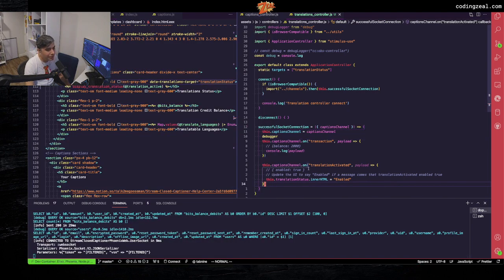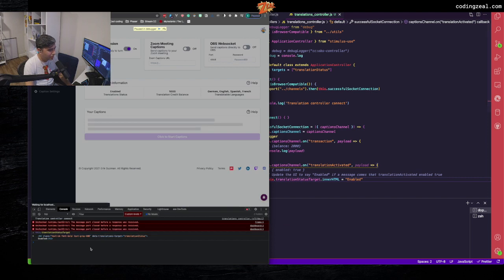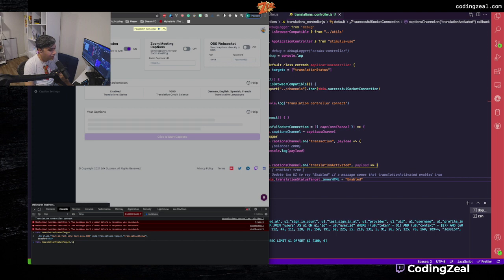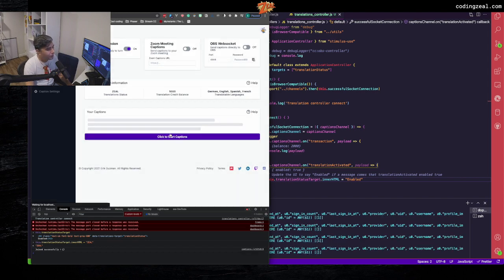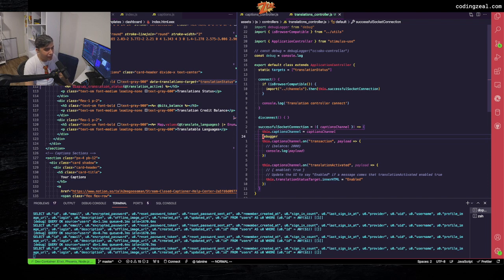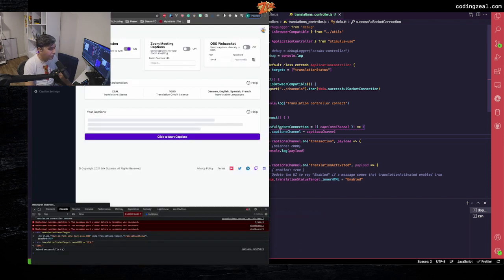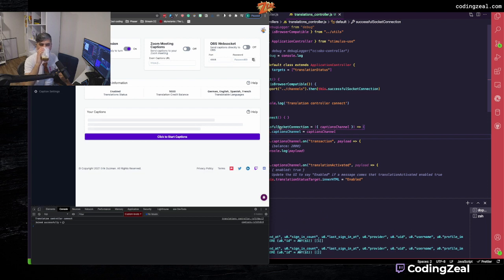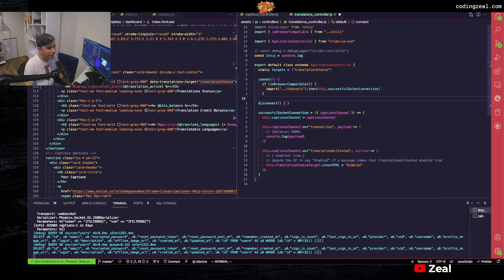And then, since this is just a regular old element, we can just do innerHTML, zeal, and then change that. And now it says zeal. All right. We know that it's connecting successfully. Let's get rid of that noise.